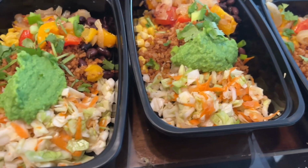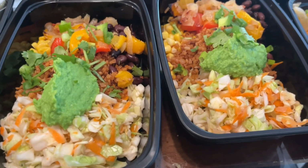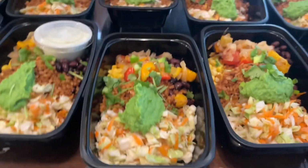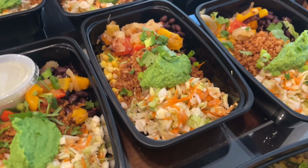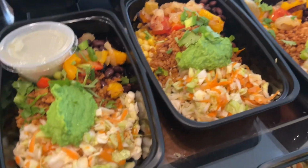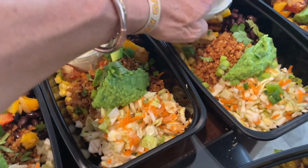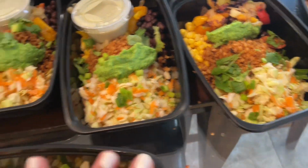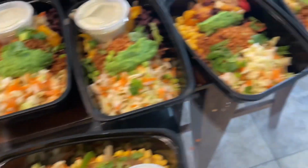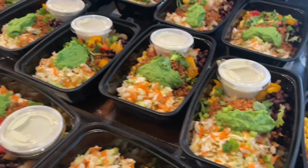And then the star of the show is this green pea guacamole I made. If you've never made guacamole from frozen green peas, it's amazing for meal prep because it stays bright green. It tastes super fresh and delicious. I just put a little green onions and cilantro and lime juice and garlic salt in there and whizzed it up, and it is absolutely fresh and delicious tasting. I just have some cashew cream I'm adding in with these, and these are ready to go.